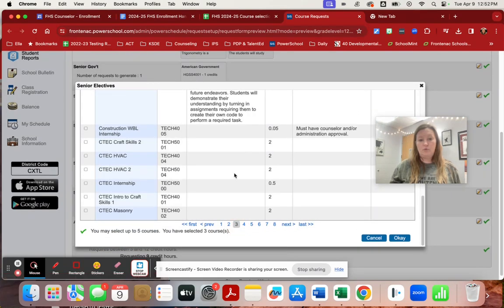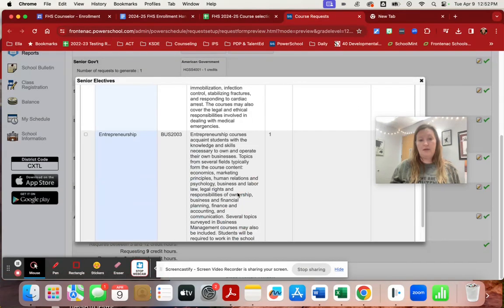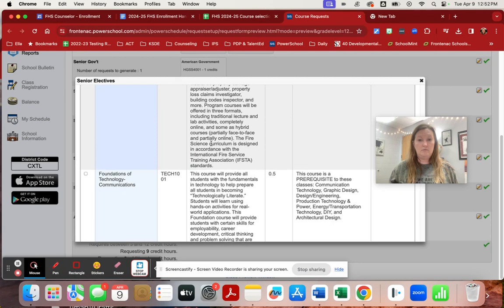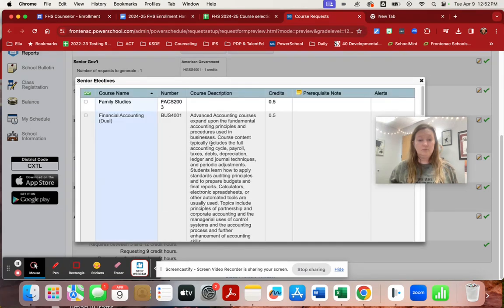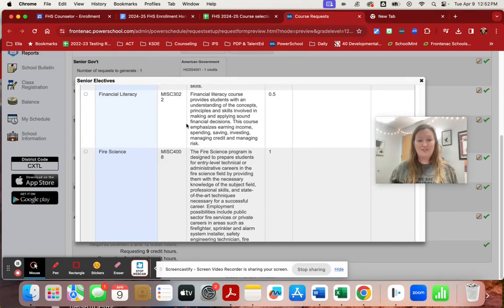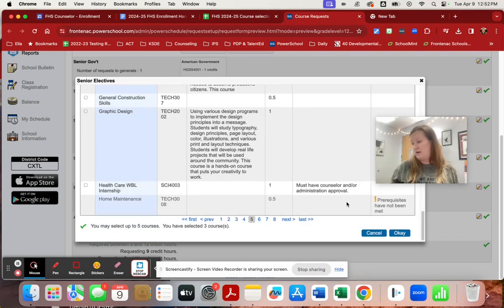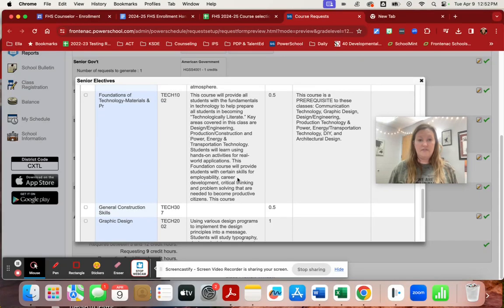So go through what you need to on that. Sorry, I haven't found financial literacy yet. Financial literacy right there on page 5. So on page 5 is financial literacy.